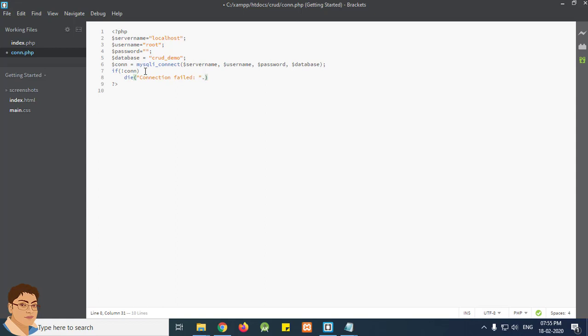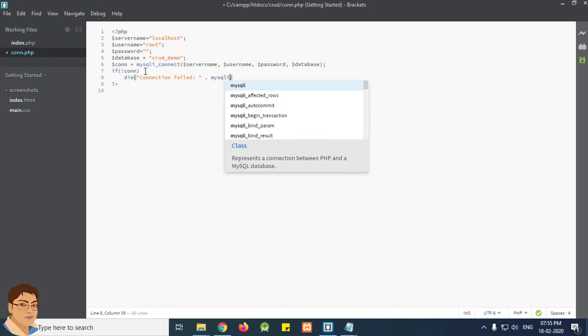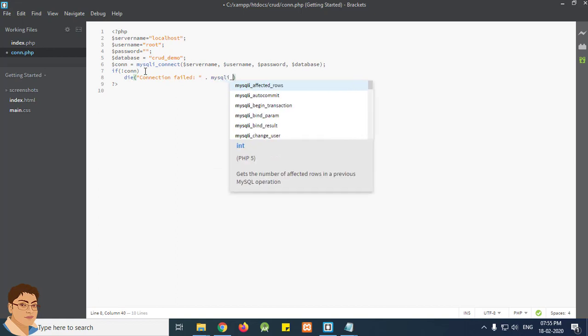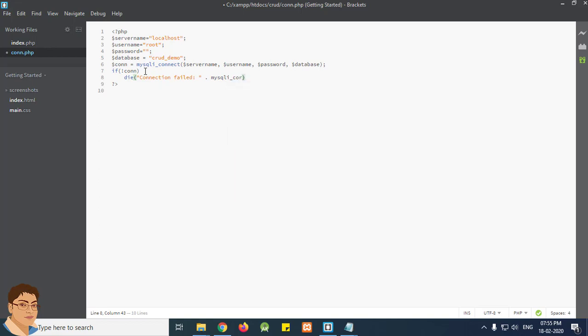And we will concatenate this with the mysqli_connect_error, that is the error number. We will print the error number if the connection is not established. Press Ctrl S. Now we need to create this database CRUD demo.